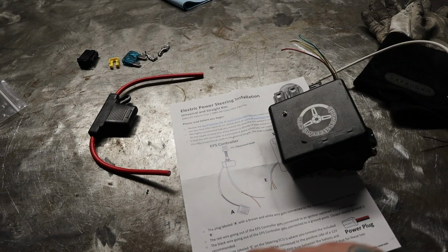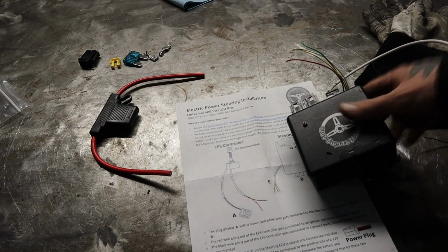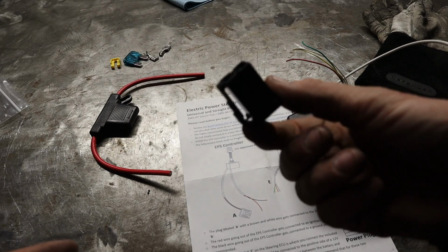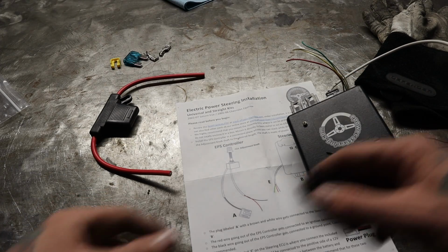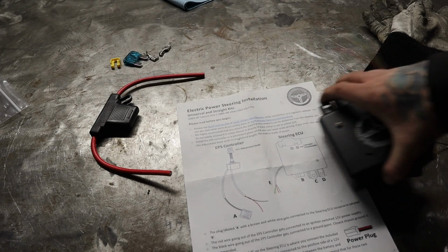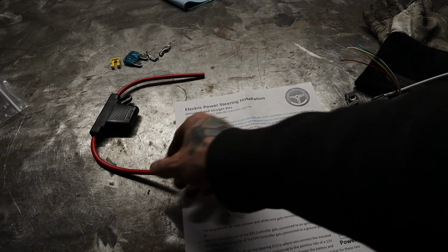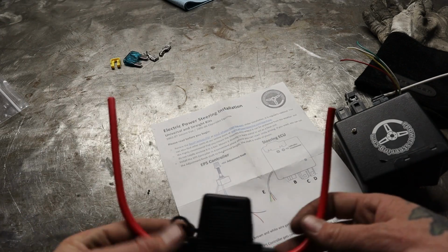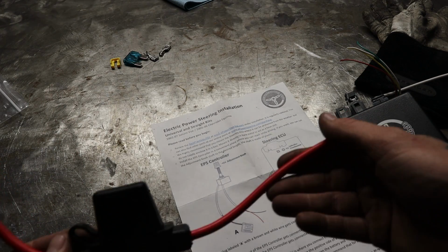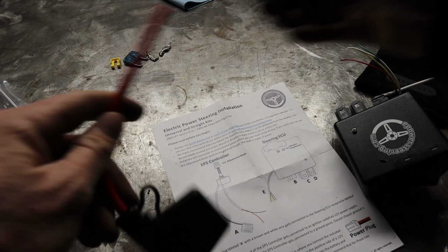Next up, it says the receptacle labeled C on the steering ECU is where you connect the included black power plug. That would be this guy. And C would be right next to where we just plugged in the last guy right here. And again, it's on the diagram. The red wire should be connected to the positive side of the 12 volt, and that's where this guy comes in. So wherever you're putting it, one end of this wire is going to run to the battery, the other end is going to run into this plug essentially.